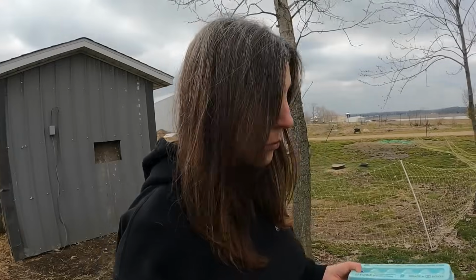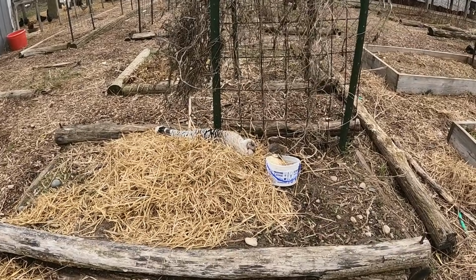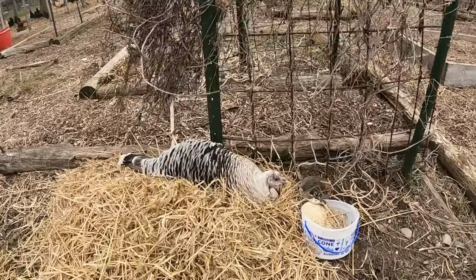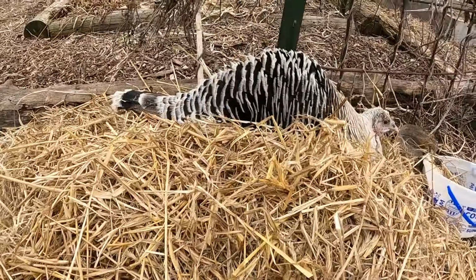The turkey is laying on some eggs, which I'm thinking it's getting close, but I didn't write down when I noticed her laying on it. So I don't know. So here's Mama Turkey. I gave her a bucket of grain and some water just in case she decides she needs it. I don't think she's really touched much of it. Oh, she's puffing up. She doesn't want me here.